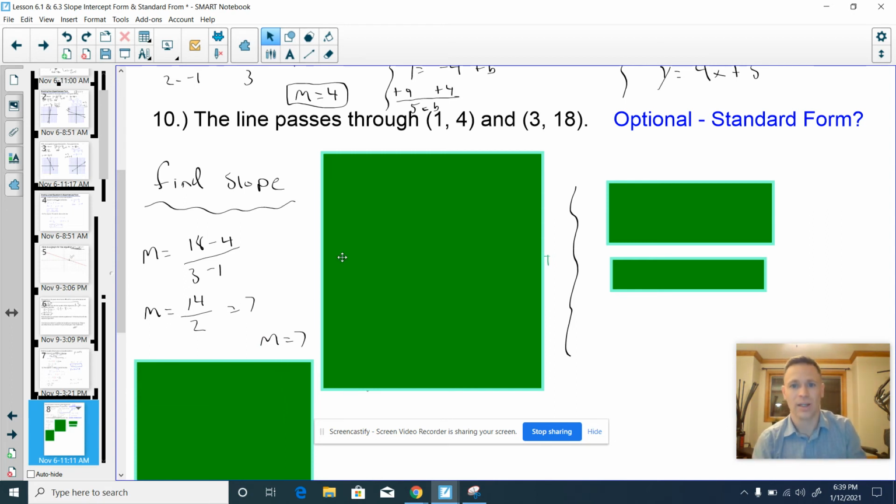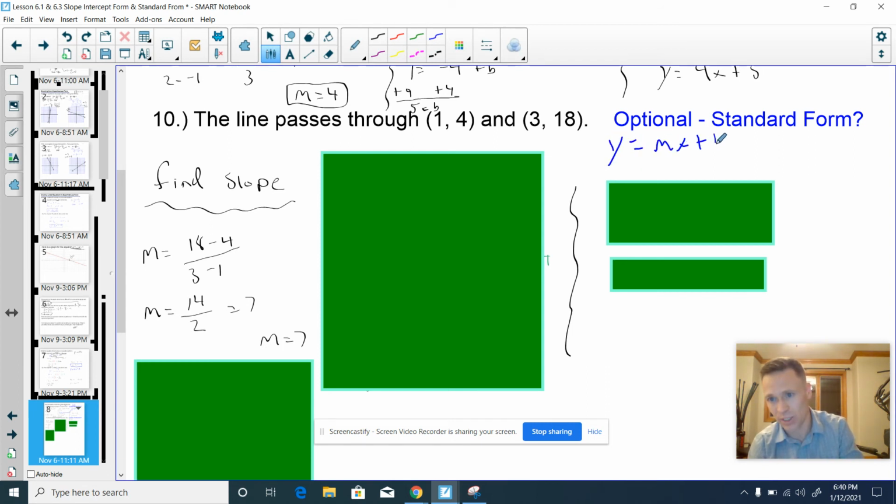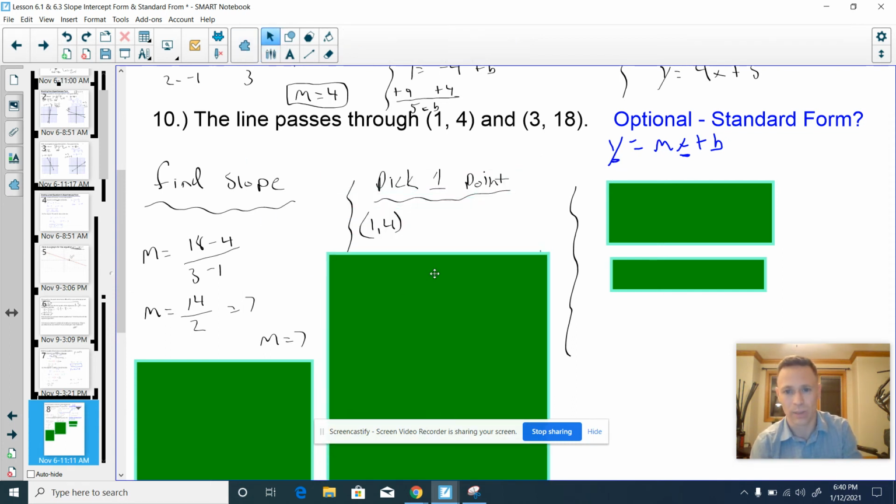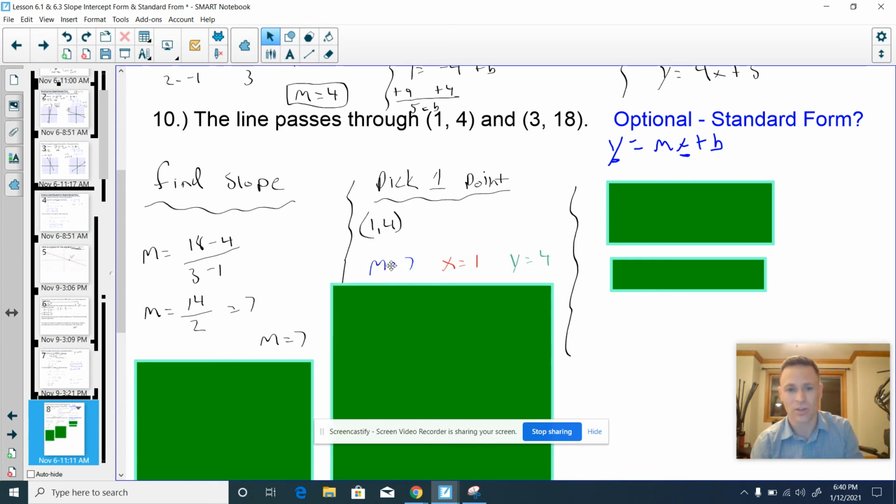All right. Now, remember, all we've got to do now is pick a coordinate point and substitute that x and y into x and y for slope-intercept form. Again, write it one more time. y equals mx plus b. The x and y go in for x and y. How novel of an idea, right? So pick one point. I'm choosing the point (1, 4). Again, you can choose either one. Doesn't make a difference. So now I know my slope is 7 because I figured it out. I'm choosing my x and y to be 1 and 4 respectively. And now I'm just going to substitute that stuff into that formula.